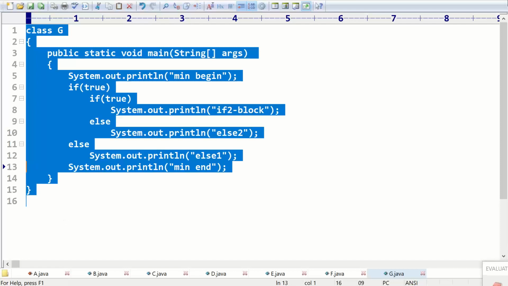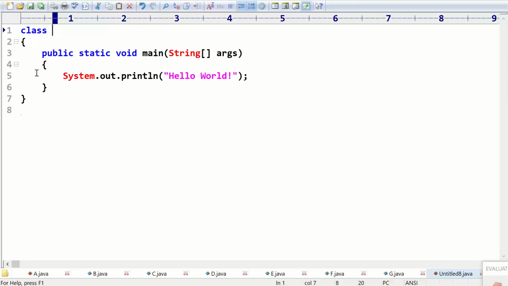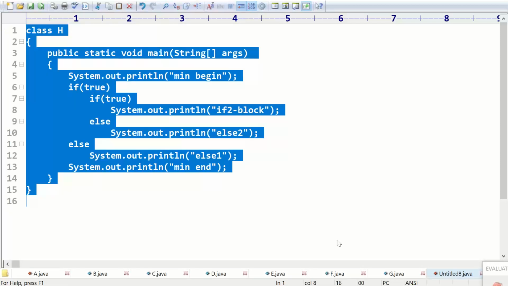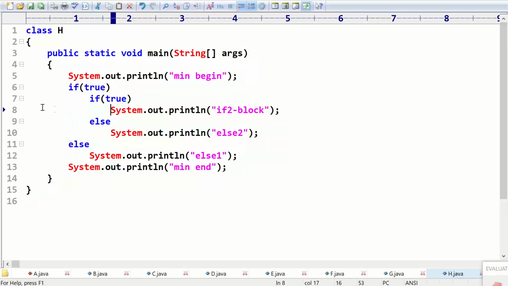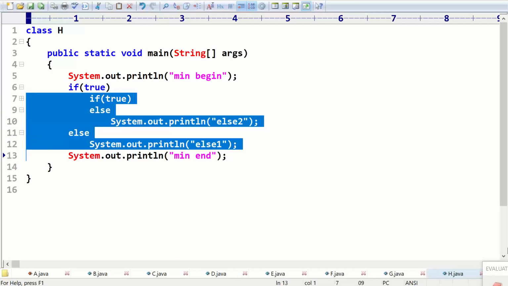Copy the same. So let us consider one of your friends developed it without any indentation. Please select this much portion, everybody.